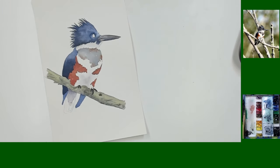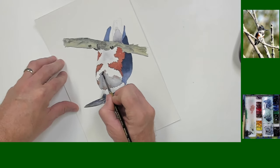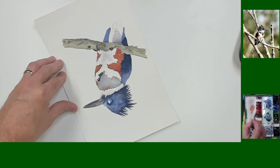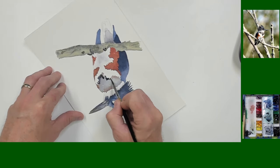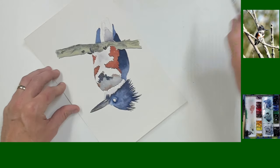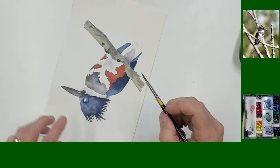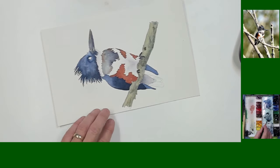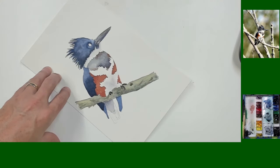All right. Now, I want to just flesh out a little bit more color on his chest. I'll drop that in, probably not much more than that. And then I'll just blend that out. There it is. Let's blend that out all the way. There we go. Nice and smooth. A little darker at the top. That's okay. Right underneath those neck feathers. Make that stand out just a little bit.